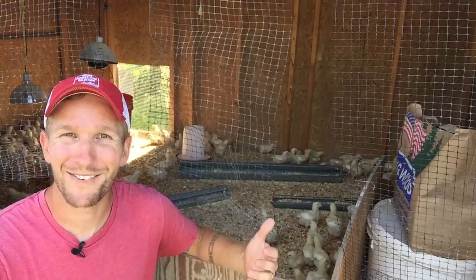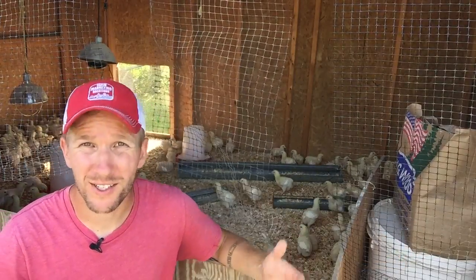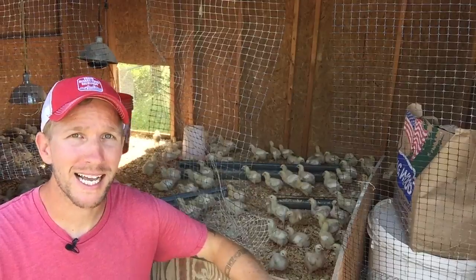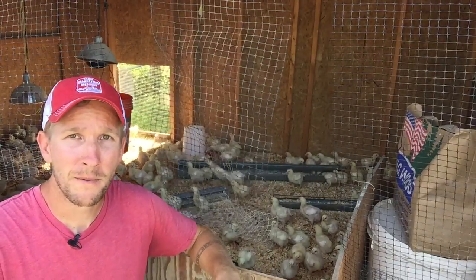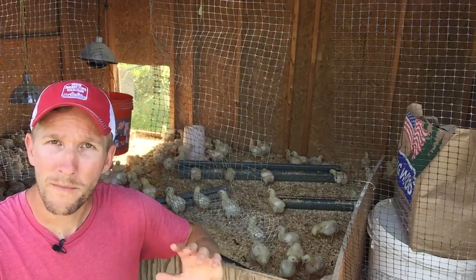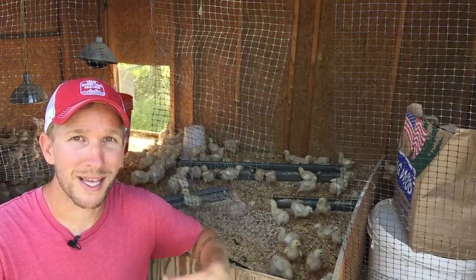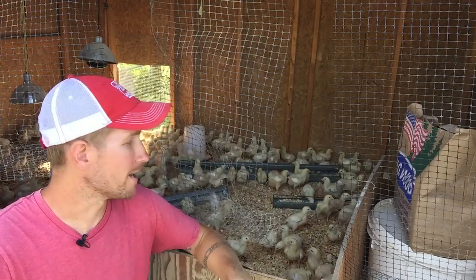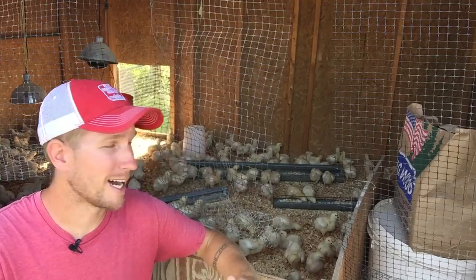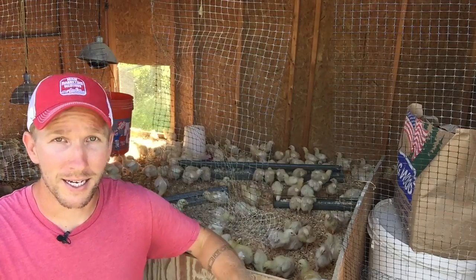It's Saturday and I went to the feed store and got a bale of shavings, about four dollars and change. I have an agricultural tax exemption which helps on sales tax. With 265 to 275 birds in there, they're pooping a lot and the shavings get wet, especially under the feeder and the water nipples. I layer fresh shavings on top rather than stirring them up, to keep the moisture level down and keep the air fresher. I put in two bales originally, this would be my third, and depending on how soon they go out I may tap into a fourth.